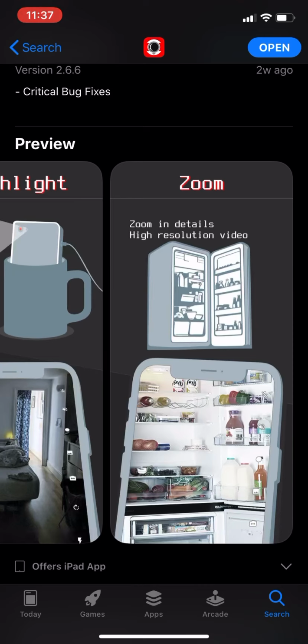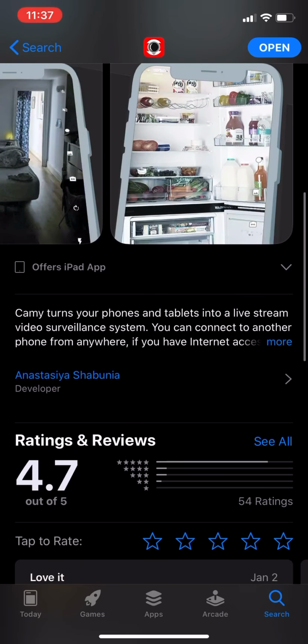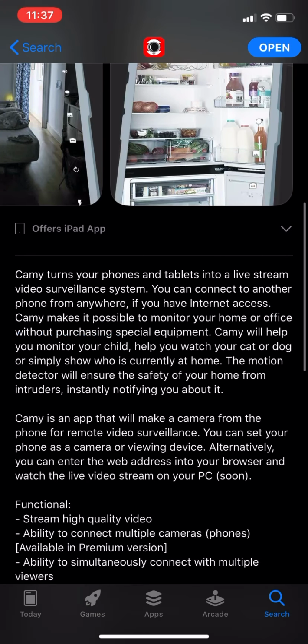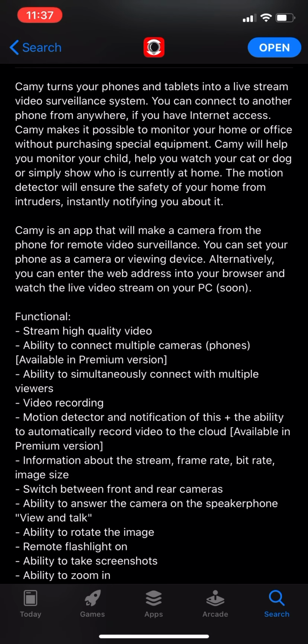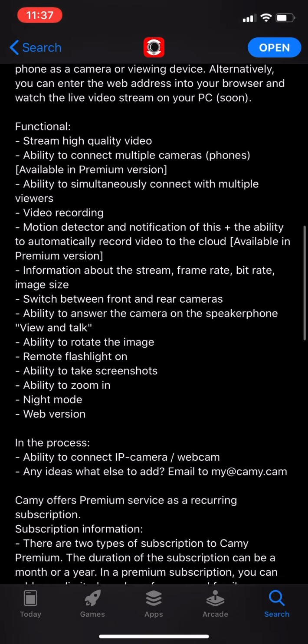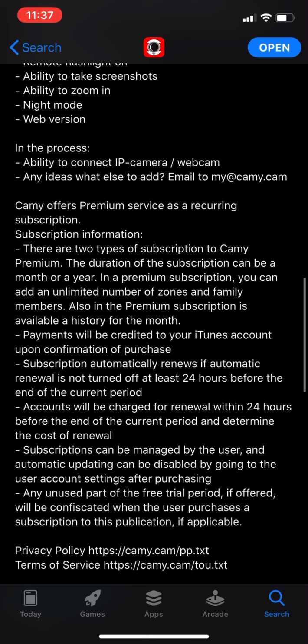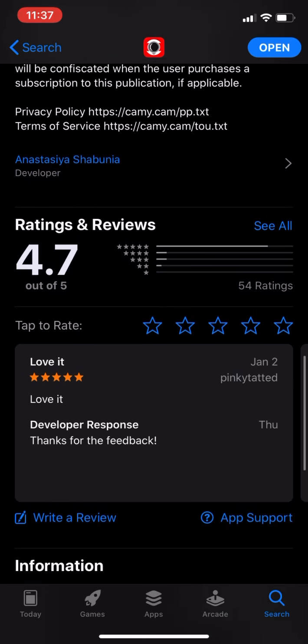Flashlight, zoom, which I try to zoom later and it doesn't work. So I don't know what zooms exactly. For this part, I brought up the more about it so you can pause the video and read it if you want. So go ahead and pause now. And then if you want to read the rest, go ahead and pause, because I scroll down so you can actually read it if you don't want to bring it up in your App Store.